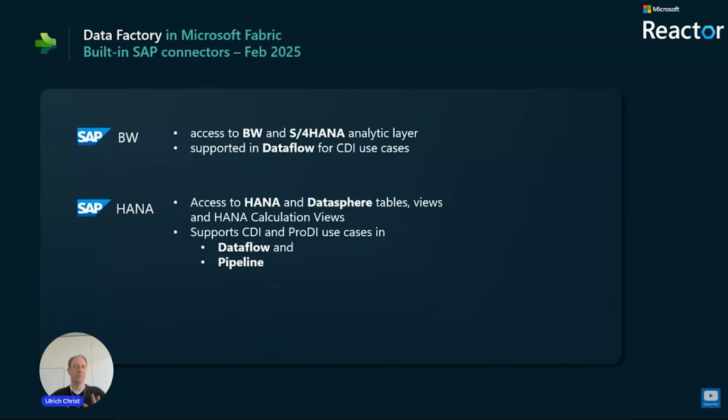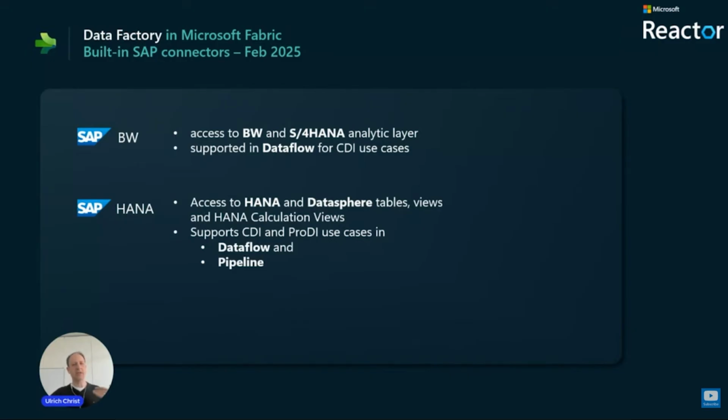But since almost a year, like spring last year, we also have an integration of this HANA connector into pipelines in Fabric. And that's exactly the same functionality, or let's say 90% of the same functionality, as the HANA connector in Azure Data Factory. So this is the first case where we actually moved an ADF connector into Fabric, providing you exactly the same capabilities in Fabric as you know from the Azure Data Factory world.